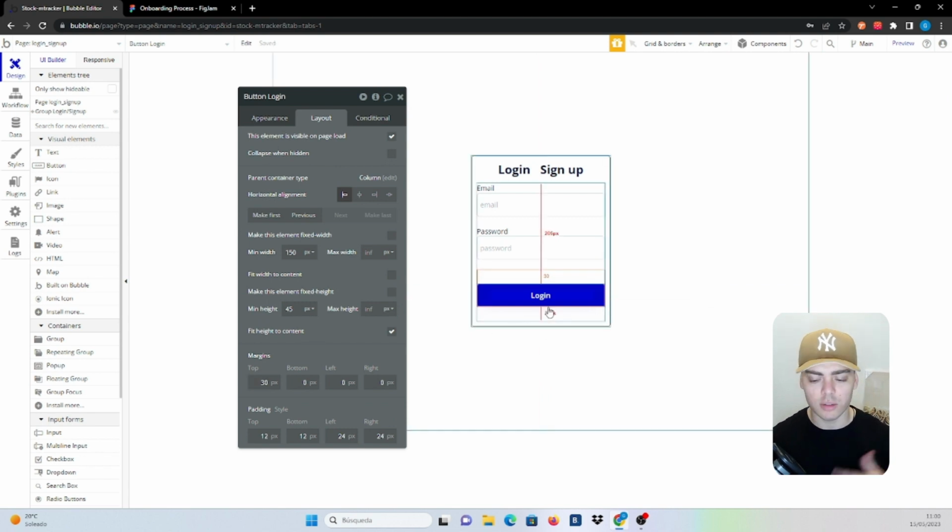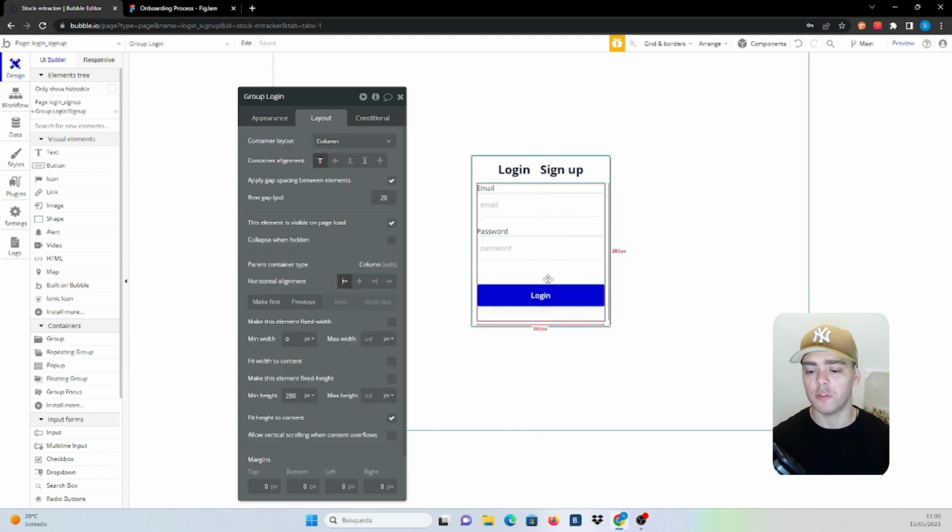All these layout and design things, you don't need to follow exactly what I'm doing here. You can do whatever you want, however you want. And also, if I'm going fast, it is because this is how I usually work on my client projects. But if you want, you can slow down the video and see the step by step, the way that you want it.